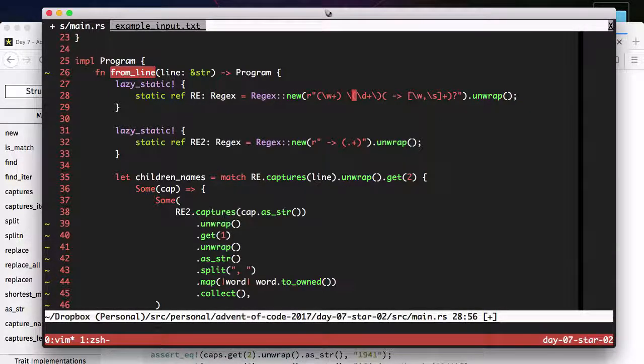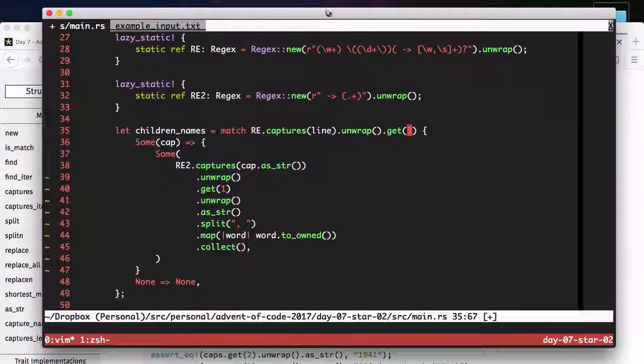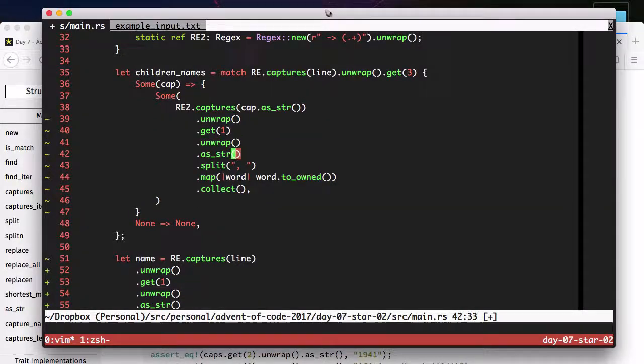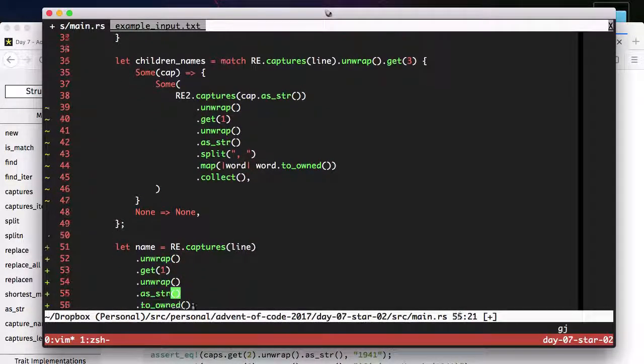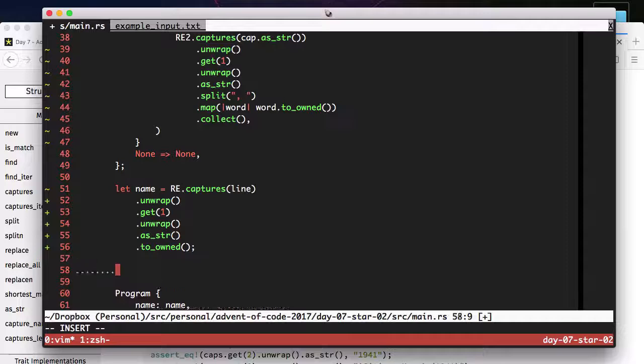I guess we're not capturing it yet, so we want to add parentheses to make it a capture group, which means this is going to become get 3, and we can do let weight... Now I know we're using the regex 3 times.